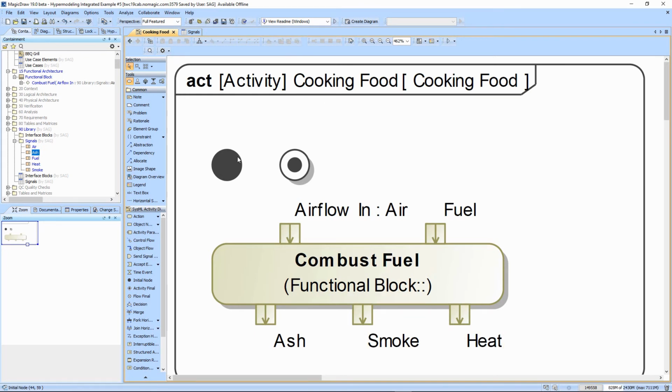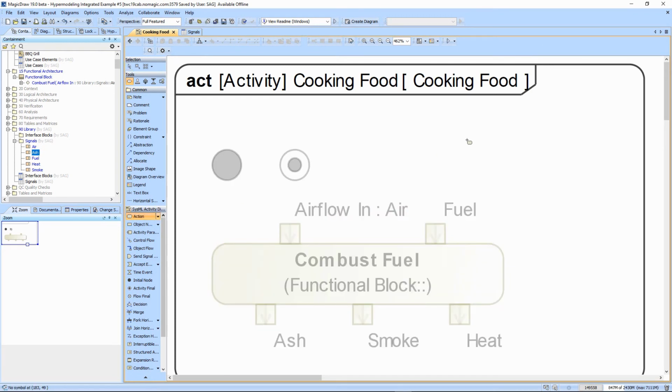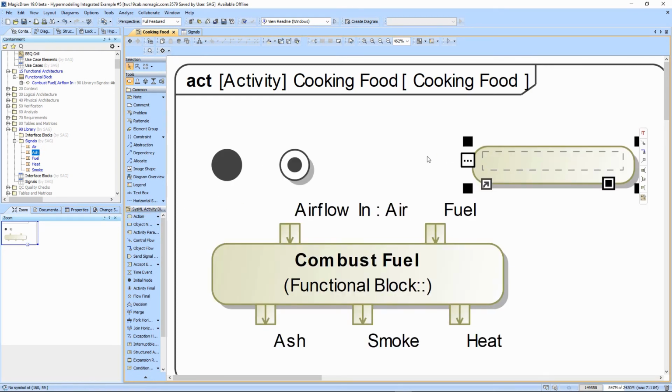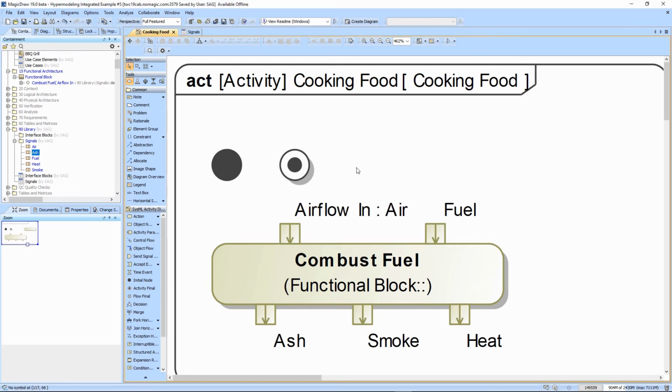And so now this is a nice way to show that the combust fuel, we can rigorously see the inputs and outputs. So I very much like to use operations as my functions because it forces me to define my inputs and outputs rigorously. You could just throw any old action node down here and do the same thing, but I'm not a big fan of doing that.